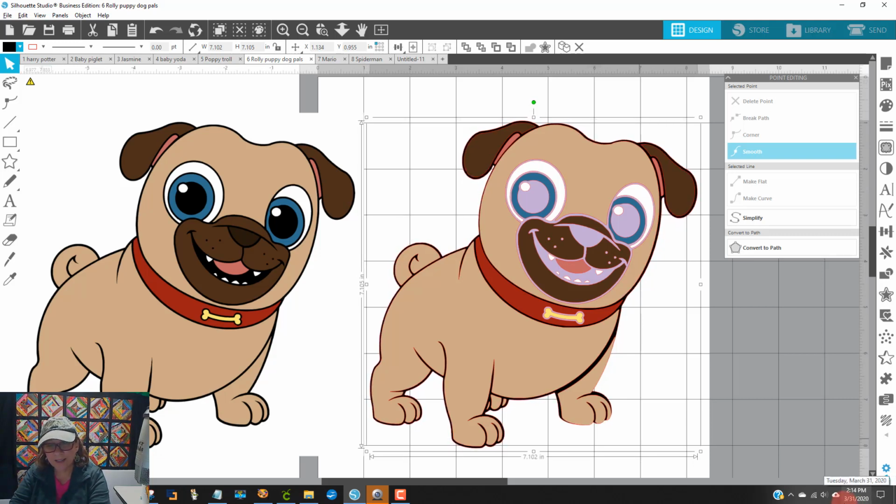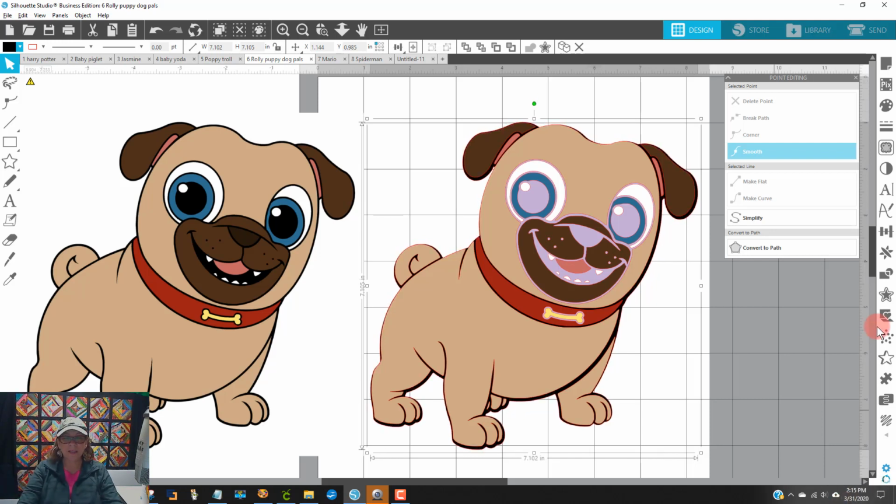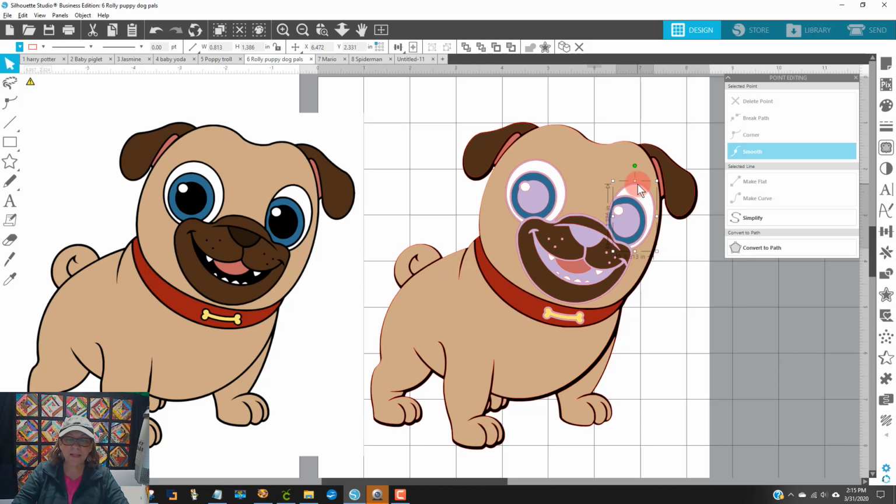Let's see. There we go. Okay. So the next thing I want to do is make the eyeballs of him black and these other pieces black. So what I'm going to do is click on that, hold down my shift key, the outer edges. Oh, look here. I thought I had the purple part selected, but I've got white selected. Look up here. That's not what I wanted. I wanted to get, there we go, this purple color selected.